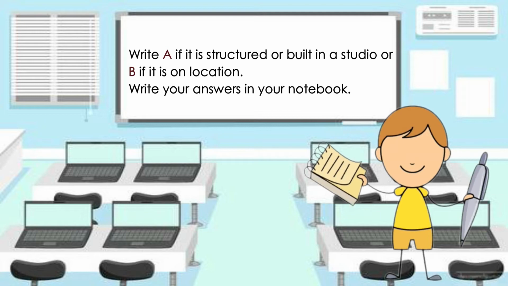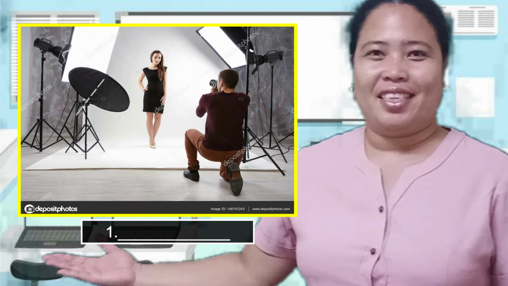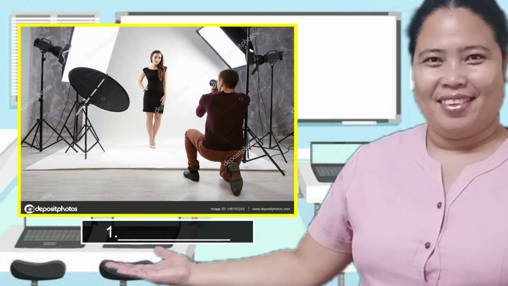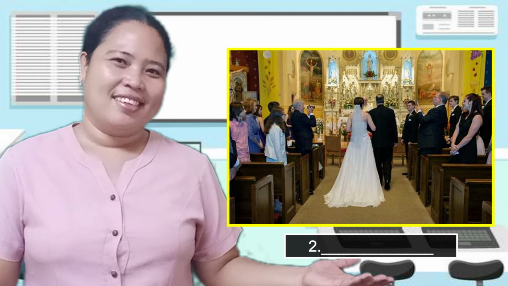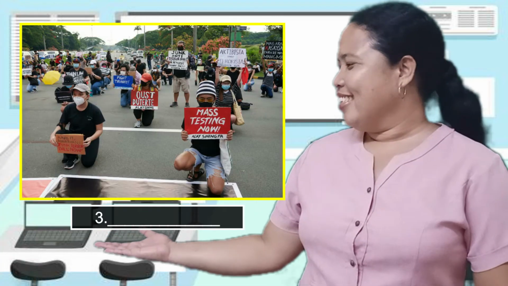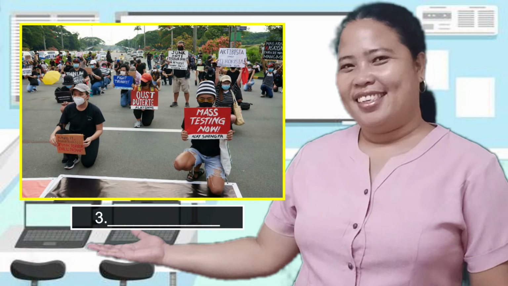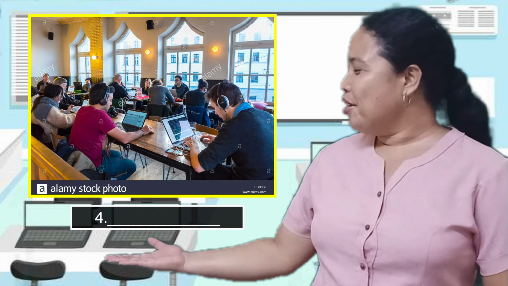Write your answers in your notebook. First, second, third, fourth picture.